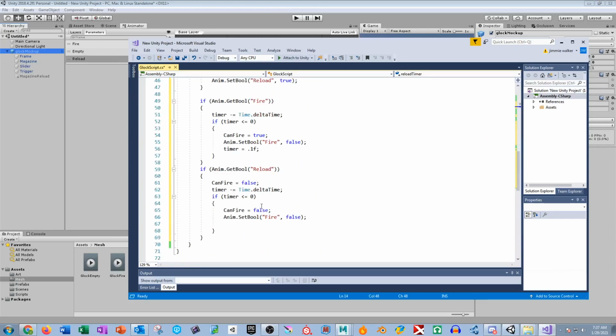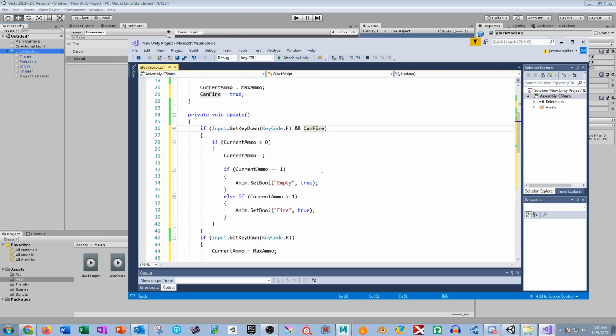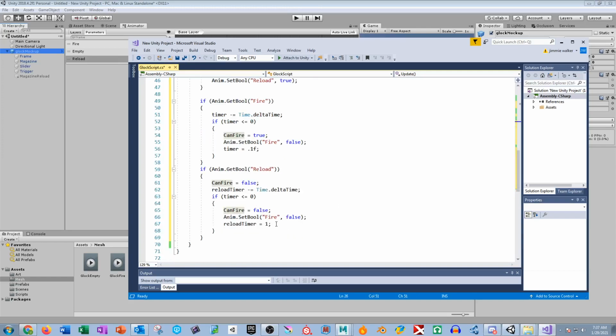Okay, so now we're going to say reload timer equals 1. And so the last thing we want to do is make sure that we can fire. And so we're going to set it to true right here.